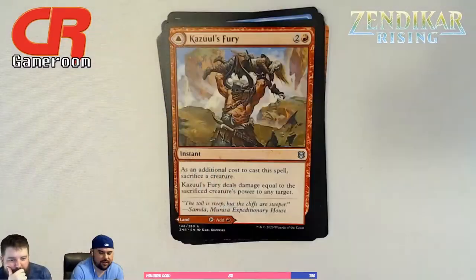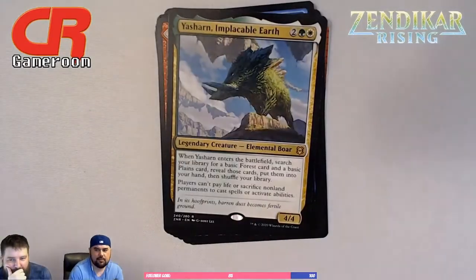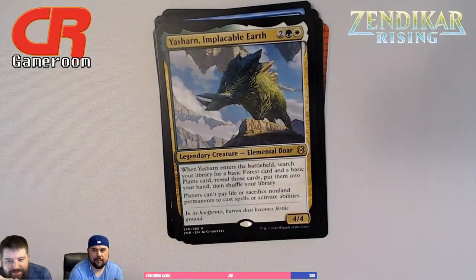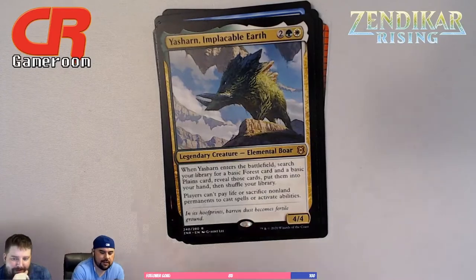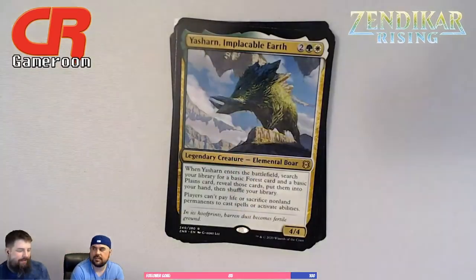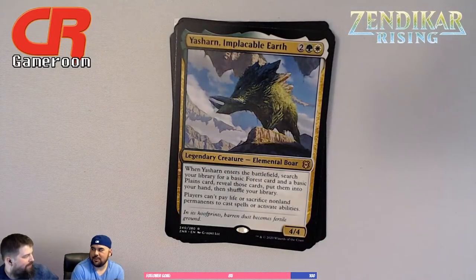Oh, Mogard. We got the Boar Boy. Nice. He's okay. When he enters the battlefield, search your library for a basic Forest card and a basic Plains. Reveal those cards, put them into your hand, and shuffle your library. Players can't pay life or sacrifice non-land permanents to cast spells or activate abilities. That's what it's about. That's what life's about. It's the answer to all things. But wait, there's more.